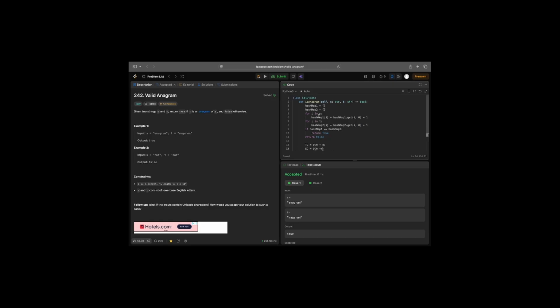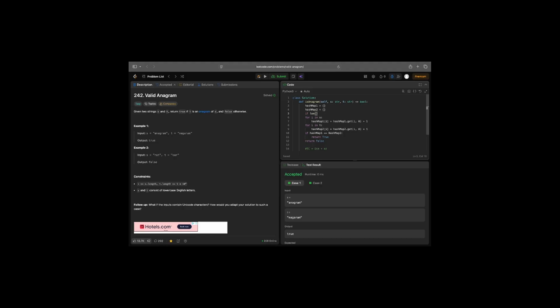I think we can optimize here a bit further. Let's comment out these complexities. So instead of looping twice, I think we can loop once as well. What I'm thinking is that let's find out the length of both the strings. If they are the same, then we can proceed ahead, and if they are not the same, then we can return the false condition right there itself. So let's see.